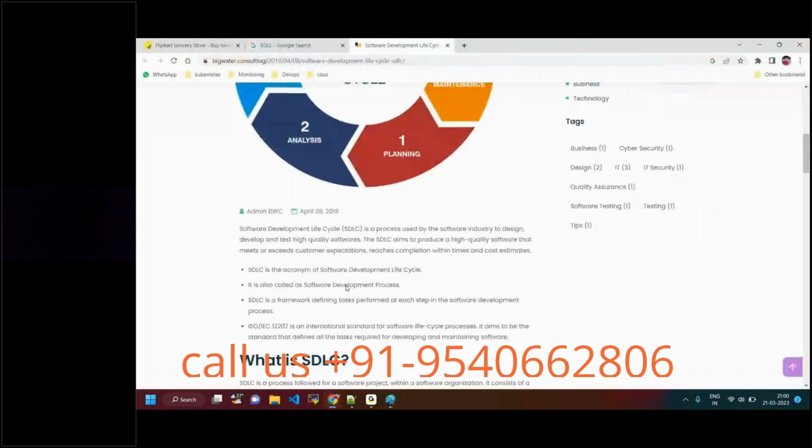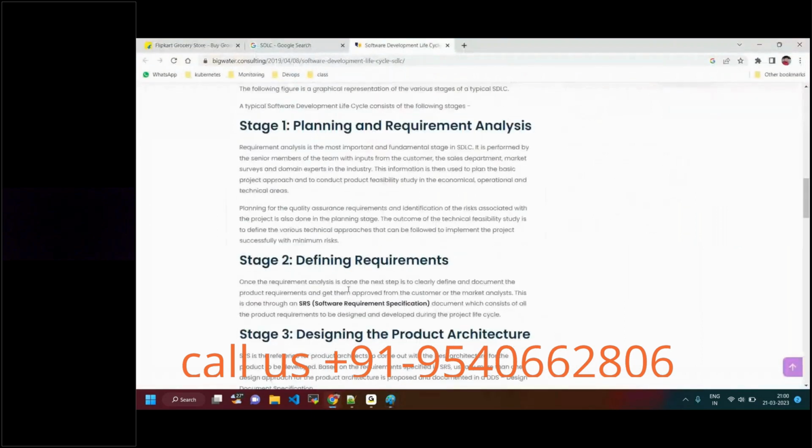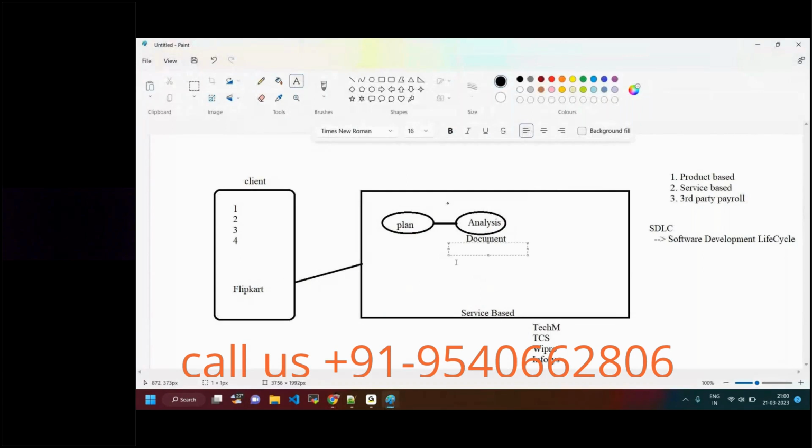Once the analysis is done, they are going to create the SRS documentation, the software requirement specifications. If you want to develop any software, what are the requirements we have, and how can we go and create that particular software? Regarding this, they are going to create this particular document.